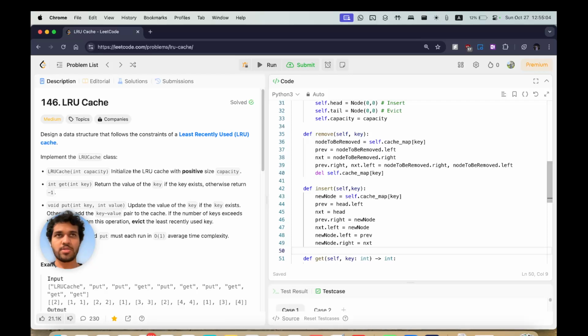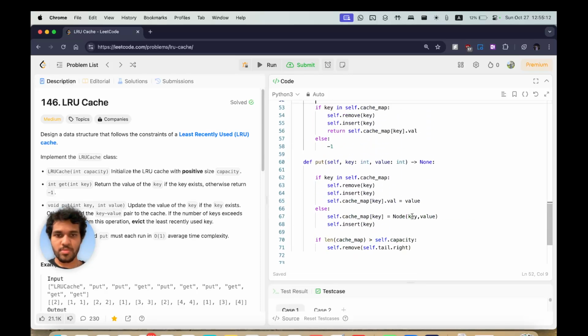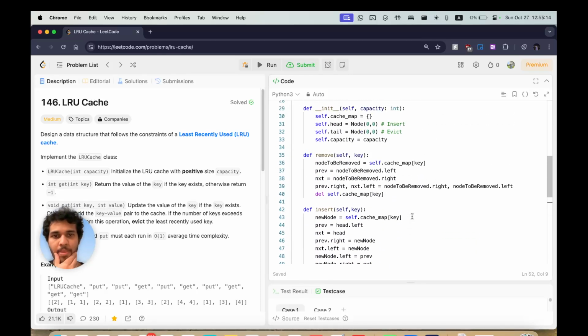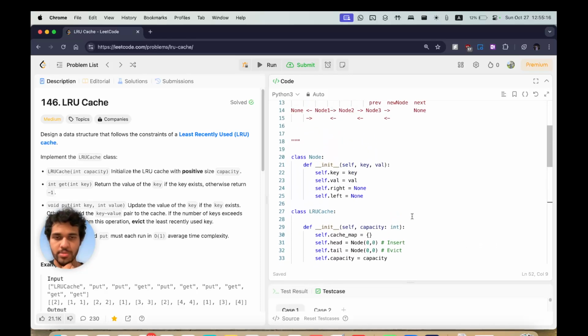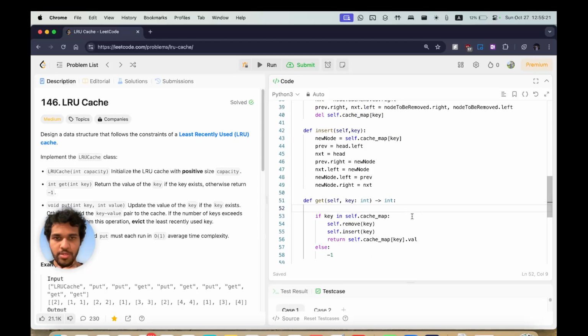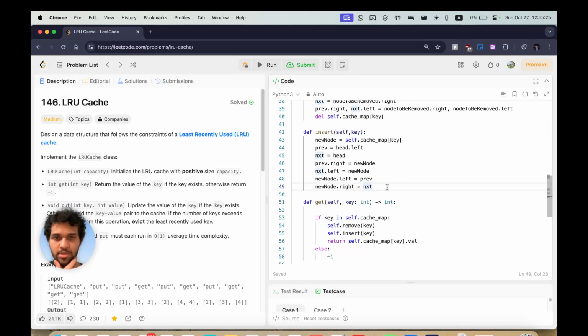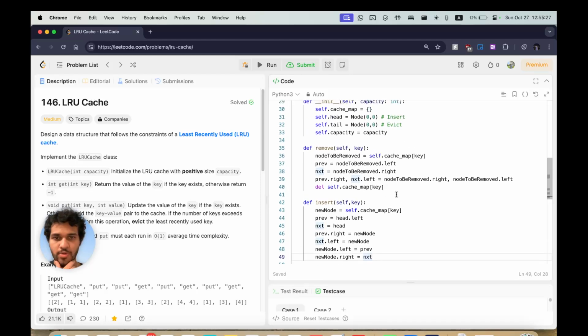And then we are initializing the new node's left and right pointers. So yeah, I think this is correct. As far as I'm thinking, these are all the implementations that we need. We'll insert, not needing to delete anything. Let's remove, deleting the particular entry. Let's see.